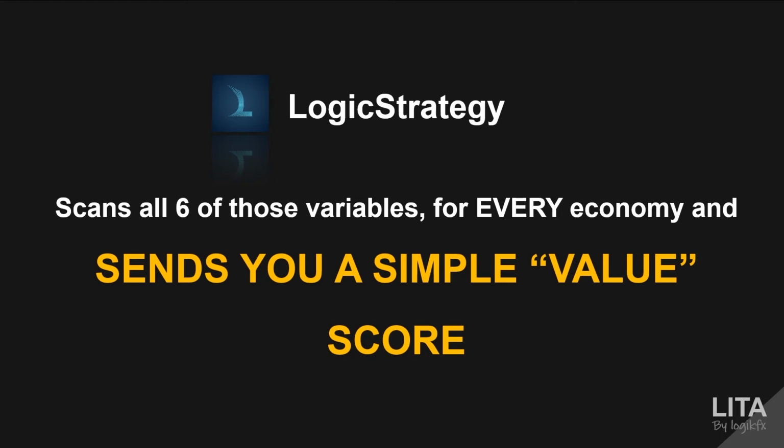Lita knows this already. It puts the value scores up in the portal, and all you have to do is pick a high value currency like we've seen with USD and Canadian dollar, combine it with a low value currency, and then enter the trade on your trading platform and let the trade run to completion.